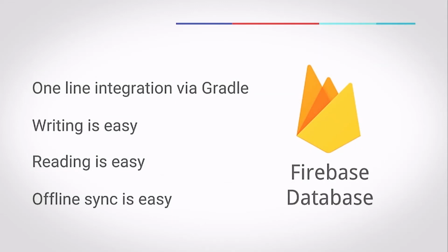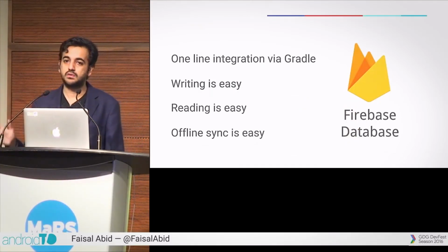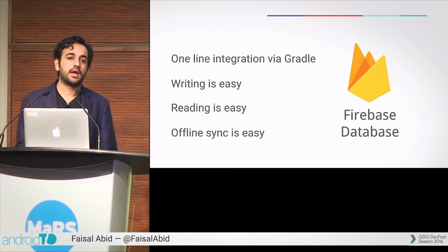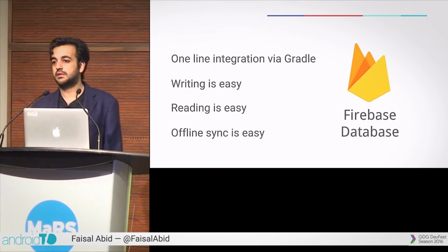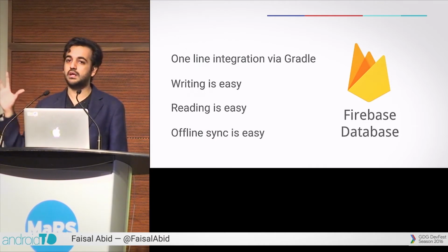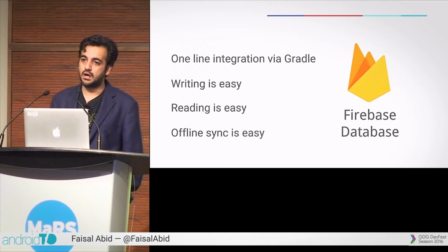So in summary, it's one-line integration via Gradle. Writing is easy, reading is easy. If you look at the documentation, you can do a lot of cool stuff. Now, you have to model your data the correct way, right? And that's one of the more difficult things, and I think it's the same difficulty if you go to Mongo or anything from a more relational world. You can't just store IDs and stuff. You're going to be doing a lot of queries.